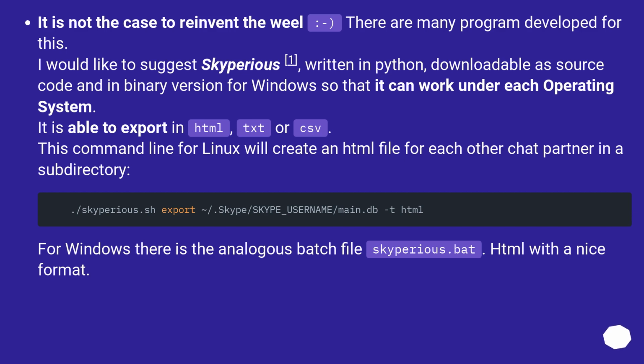It is able to export in HTML, text or CSV. This command line for Linux will create an HTML file for each chat partner in a subdirectory. For Windows there is the analogous batch file, skyperious.bat, with HTML in a nice format.